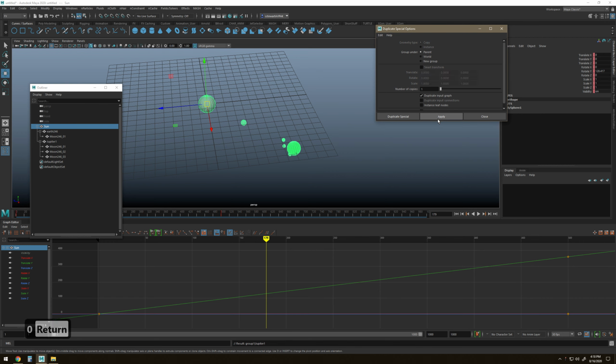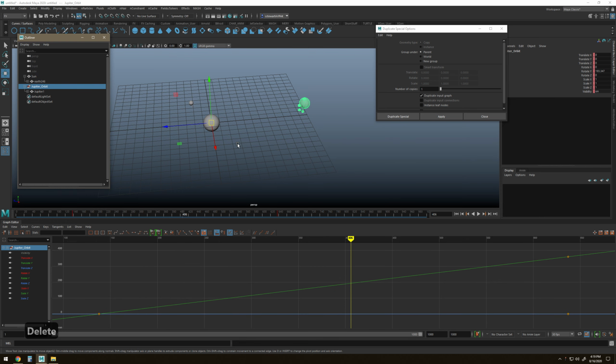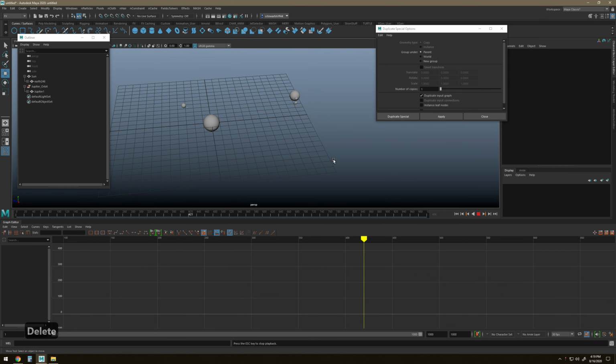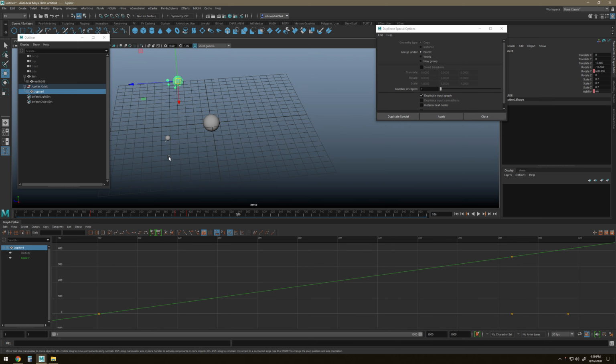Turn this back off. Shapes. Earth, Jupiter, delete. Cool. And then I'm pretty sure Jupiter orbits a lot slower than Earth does.